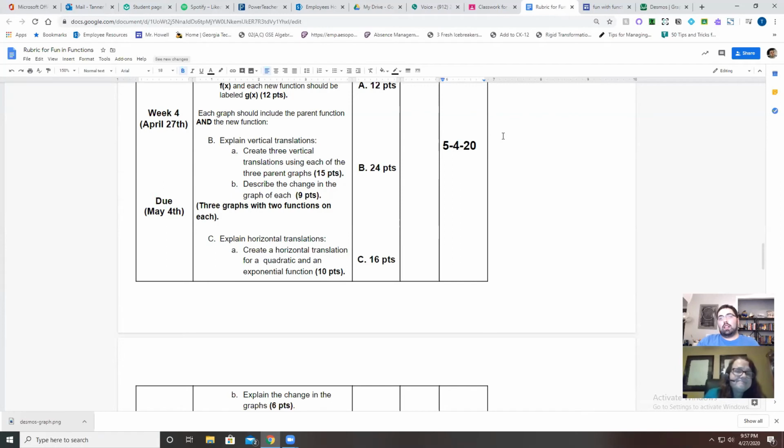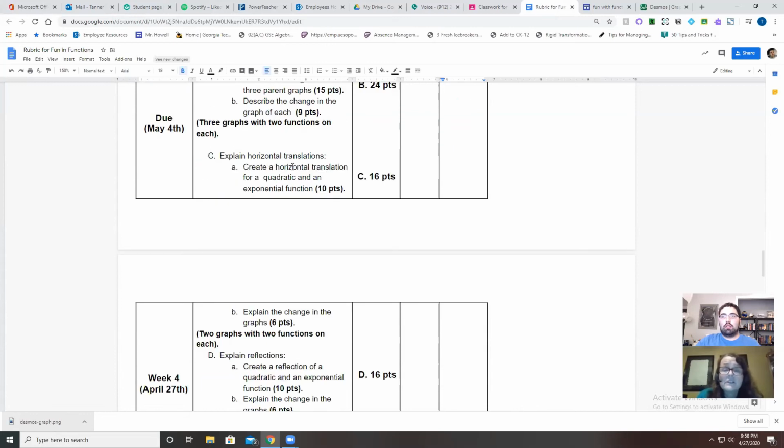The other piece, we just thought we should teach you skills instead of just doing it by hand, which would have been the old way. And I guess the only other thing I'll say about this before I move to my part, y'all, please use Google. If you don't know what vertical translation means, look it up. If you don't know what horizontal translation means, look it up. You could even go on YouTube and type in, what's a horizontal translation? Chances are you're going to find a video that explains it. And I'm going to bet you could type in vertical translation of linear into YouTube, and you'll probably find examples that way.